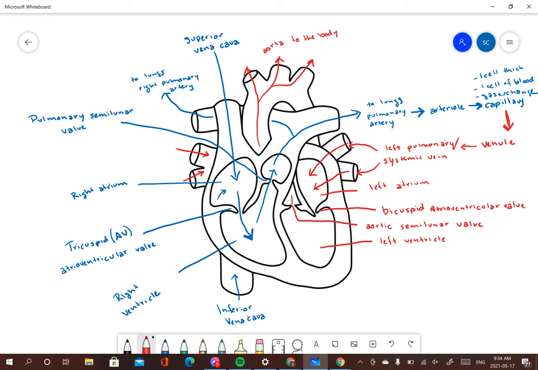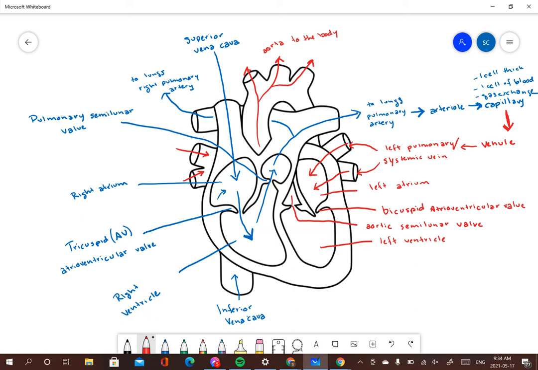Remembering that on this side, the left ventricle is so much larger because it needs to be bigger in order to force that blood up and out to the entire body. So it requires a lot of force, unlike the right side, which just needs a little bit of force to get it to the lungs. So again, that left ventricle side is much larger, and is the reason that we say that the heart is on the left side of the body, though in reality it's just in the center of your chest cavity.